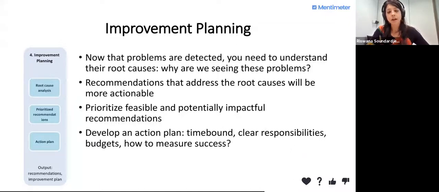And also, the risk when you start developing your improvement plan is that you end up with a long list of recommendations. I think we've all gone through that process where there's been an assessment, and then you go back to the different actors and you see that there are 25 or 30, 35 recommendations. How are you going to be able to prioritize those? How are you going to be able to find the financing in order to implement those activities? You can do better if you really understand what the underlying causes are.